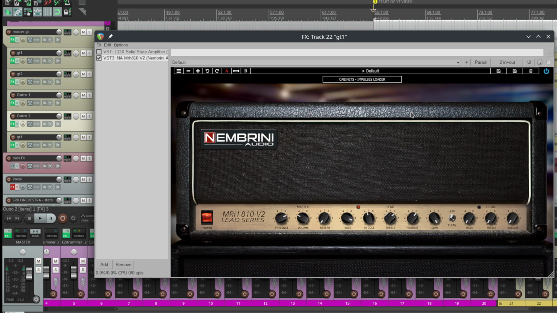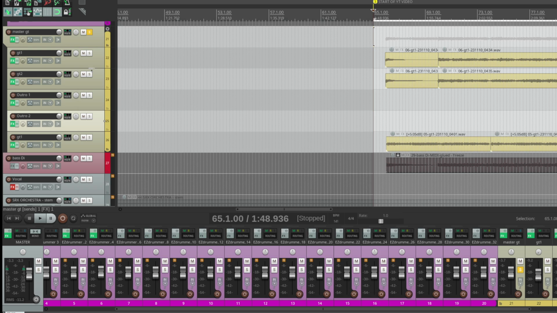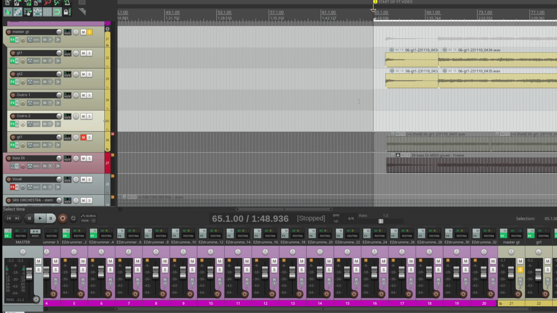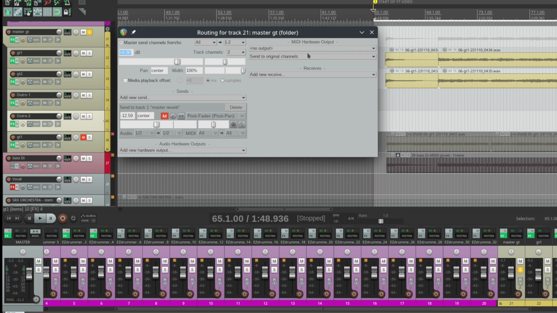You can use the Tube Screamer if you want to tighten things up, but I pretty much liked how it sounds. So let's take a listen to the rhythm guitars, soloed, of course. Also, you hear that? There's a lot of reverb going on. Let's just mute the reverb too.